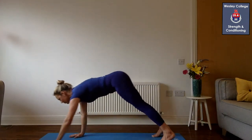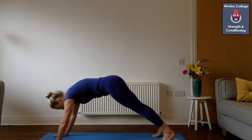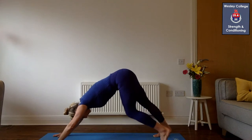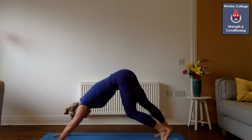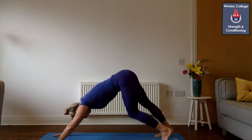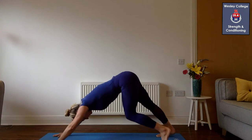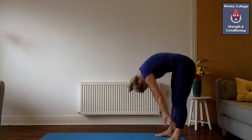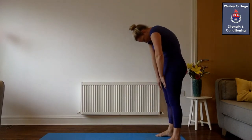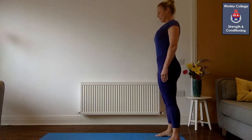One, two, three — keep it nice and straight. From this position we're going to push back onto our heels and pulse with our feet from one side to the other. Make sure your feet are shoulder-width apart. Four, five more, four, three, two, and one. Push back, heels into the ground, hang your head down and slowly roll up and around. Inhale, exhale down.